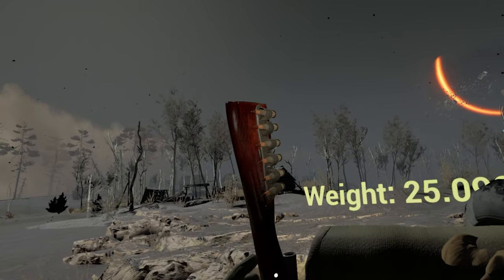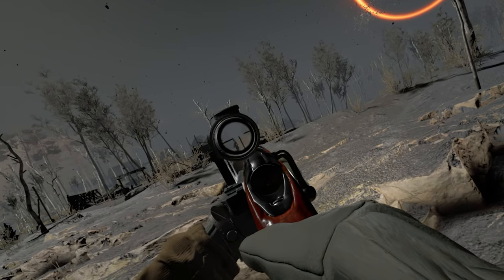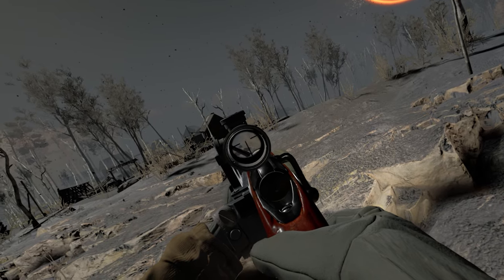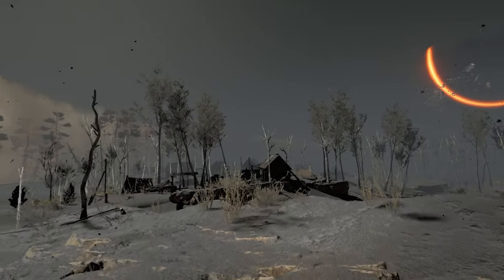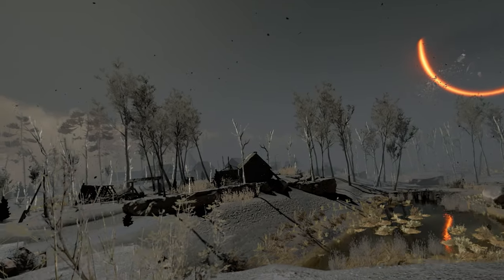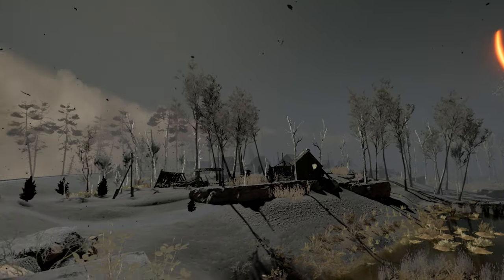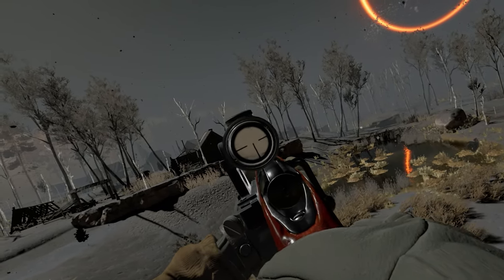Okay. Let's take our first shot. Our first ever shot with the Mosin. Okay. This is going to be difficult. Definitely not an easy job to aim. I think the game's got natural wobble as well. Like, when you're looking down scopes and stuff, there's natural wobble too.